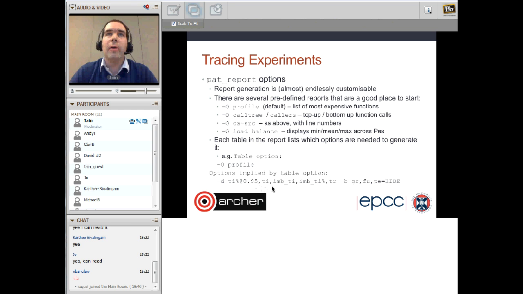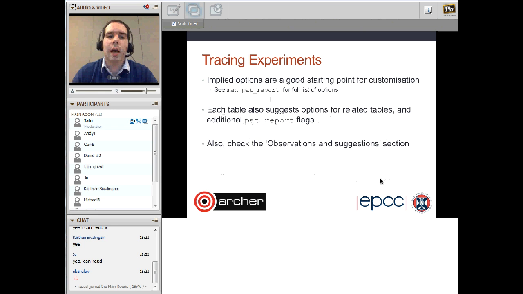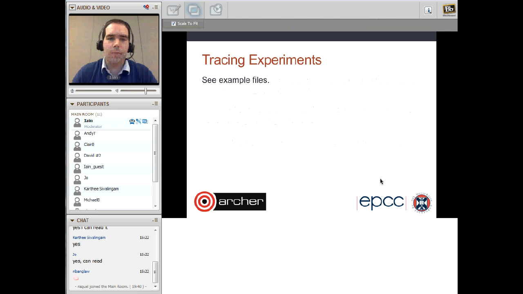Or if you don't care about load imbalance, for example, you can get rid of the imbalance columns, or you can say, I don't just want some aggregation over PEs, I want the data for each individual PE or the min, mean, and max. You can start to change these things. So it gives you a point to get into for modification, and again, you can find out exactly what these things mean in the man pages. Alongside the tables, there are also suggested options for other tables that you might want to look at, and a generic observations and suggestions section, which is CrayPAT doing some automatic analysis of your profiling data.